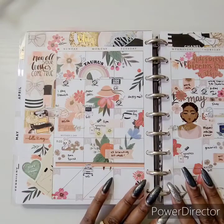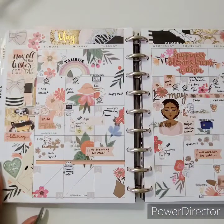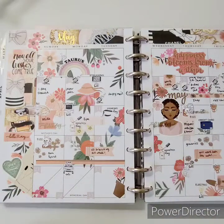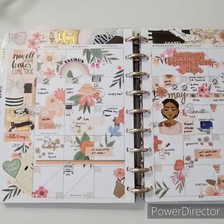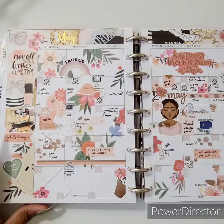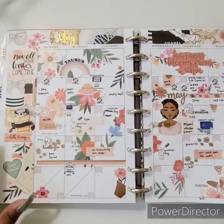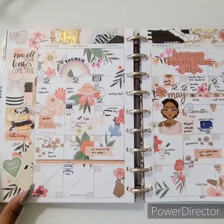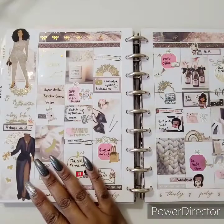This was my May monthly, and it's another fave. I love the peachy, orangey, tangerine colors. My little magic prince doll is right here — this was my birthday, May 12th. We went on vacation to Miami and had a fantastic time. While on vacation I actually got another job, but I didn't quit my first job because you've got to make sure you like a job before you leave the other one. Right now I'm working two jobs, and it's a little tiresome sometimes.